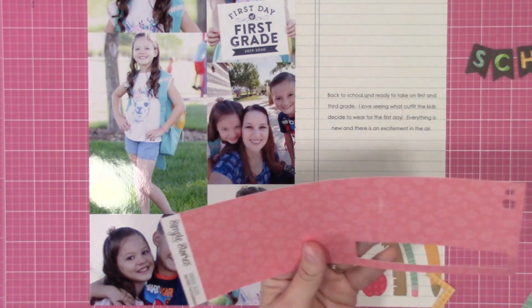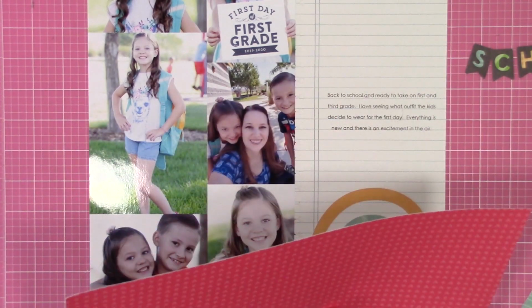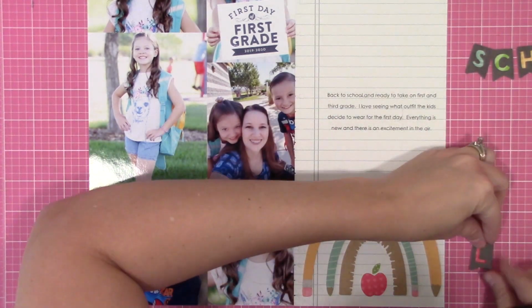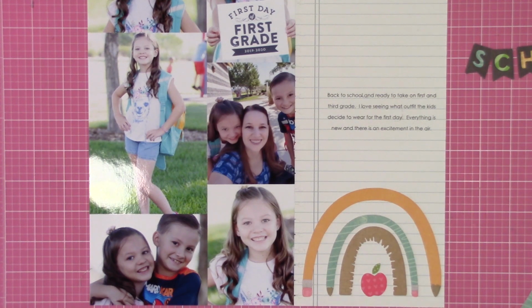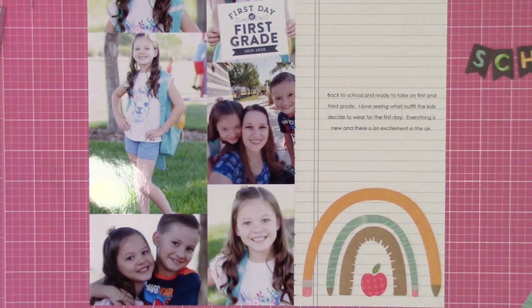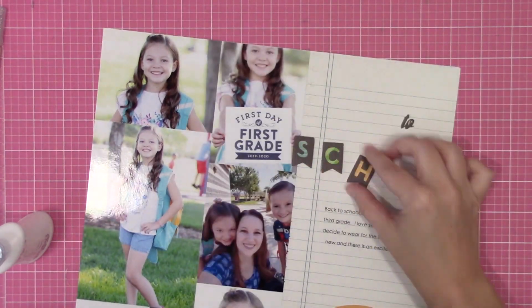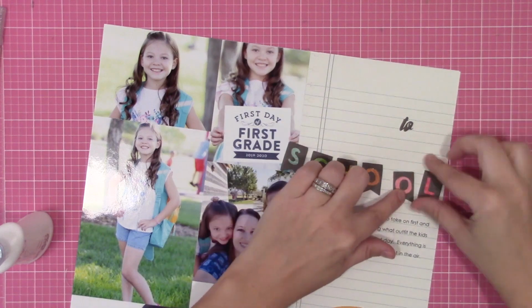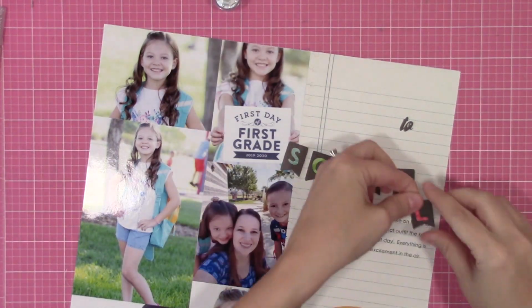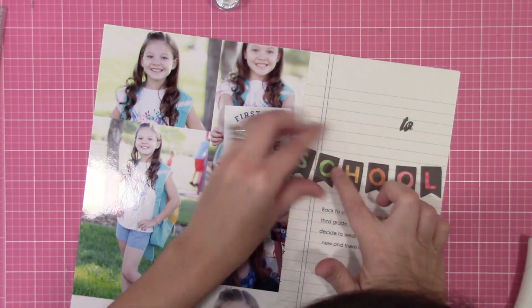And like I said, most of the time spent on this layout was deciding what color papers to cut and cutting them. Gluing everything together goes really quickly, and that's why I ask myself all the time, if I love the end result of die cut scenes, why don't I do them more often? And the answer is because sometimes I'm lazy and I don't want to spend a whole day designing and editing and cutting all those shapes. But man, at the end, die cut scenes, they're just good.